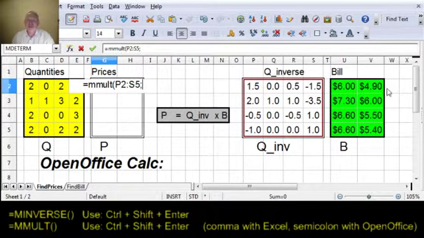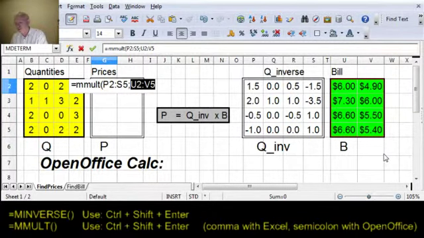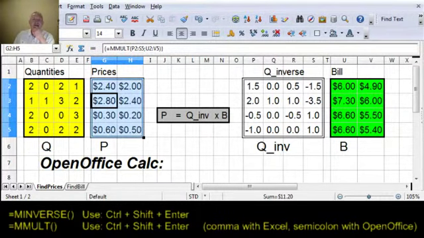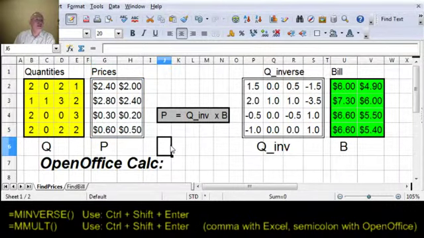And now I will select the second matrix, which is the B matrix for the bill, and before hitting enter I'll hold Control Shift down and then click on enter, and lo and behold you'll see that I've also now got values for the price list that we use to create the bill.